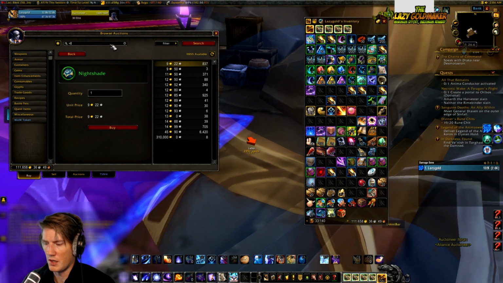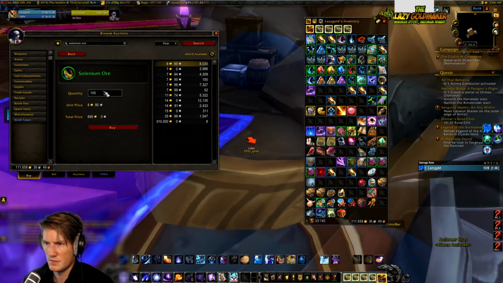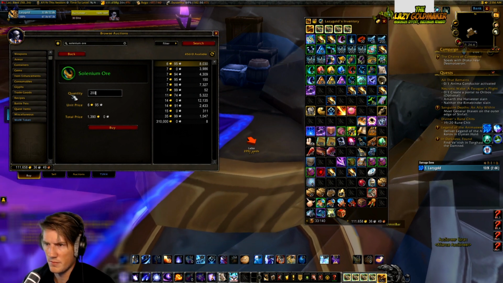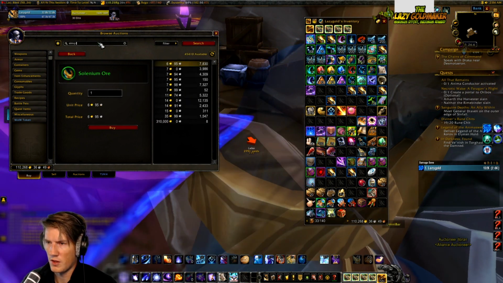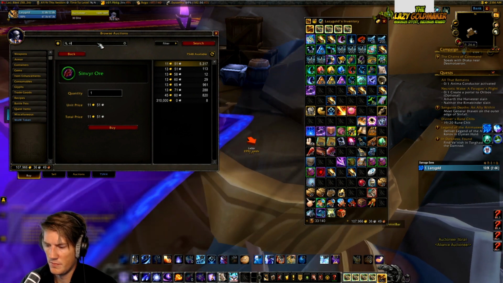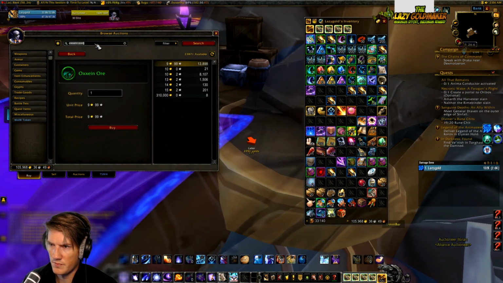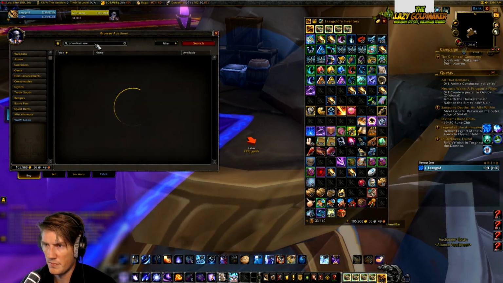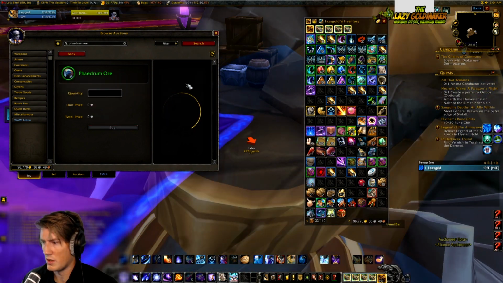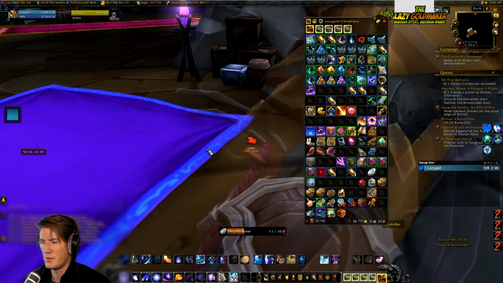Alright. And then, oh yeah, we need the zone specific ores. I'm just gonna go with 100 of each for these. Actually, 200, now that I think about it, just to fill up one inventory slot. Exactly. Oxine ore. Then Phaedrum ore. Oh wow. Yeah, whatever. I can afford it. Alright. Now we're all ready to go. All ready to rumble.